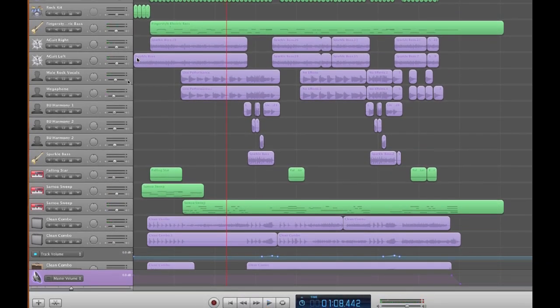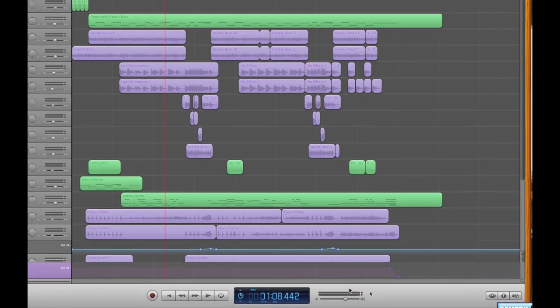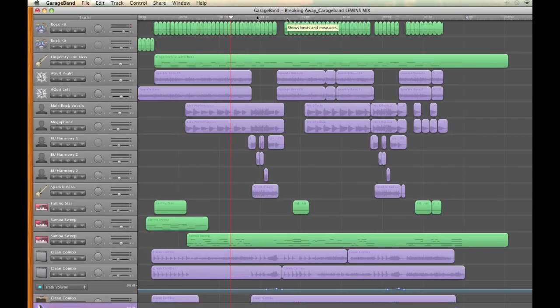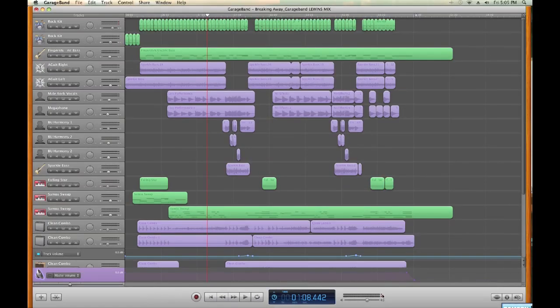Right? So, I'm not going to play the whole song for you. If you want to hear the whole song, go to episode 1. Now, one thing I will mention, and you can see that I am clipping a little bit down here. The two things that I will push are the drums and the master volume. I have yet to find a point where I can actually make a channel distort inside of GarageBand. But as far as how it works on the back end, on the mastering section, that's where the gain structure is really going to come into play.